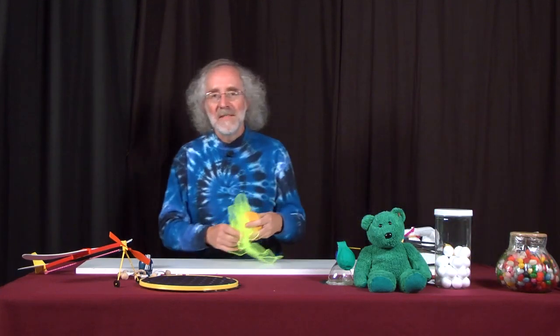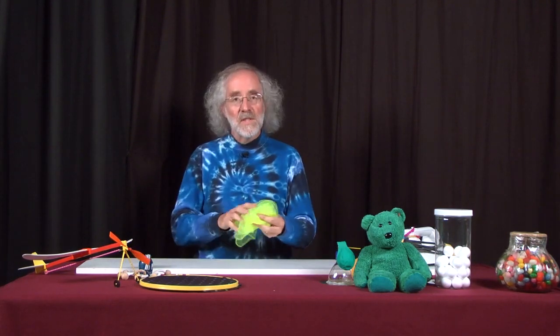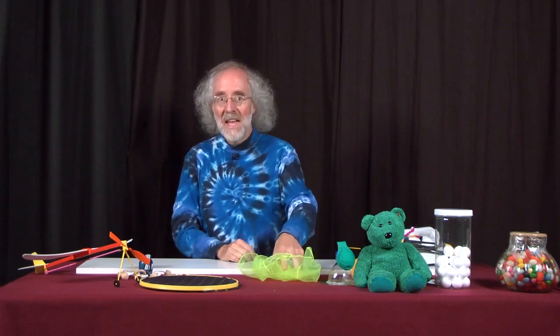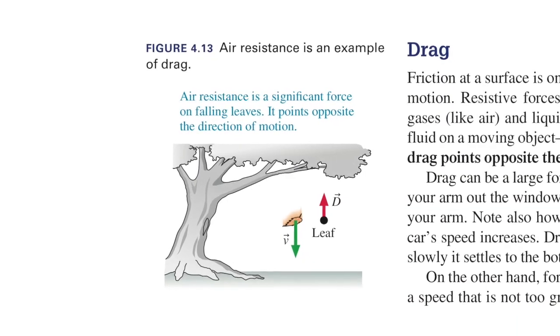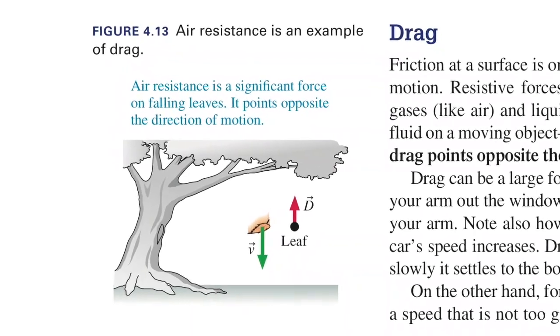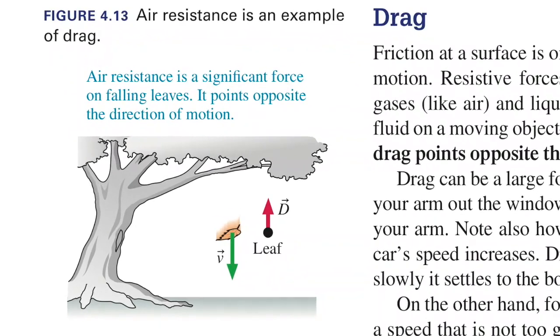The friction force makes things slow down and stop. It's a dissipative force. There's one other dissipative force we want to look at, and that's the force of drag. If I take an object, throw it up in the air, it comes back down. And this is coming back down because of the weight force. But if I have a scarf and I throw it up in the air, it comes back down very slowly. And that's because there's an additional force at work. And the additional force at work is the drag force. And the drag force is a force you've often called air resistance.